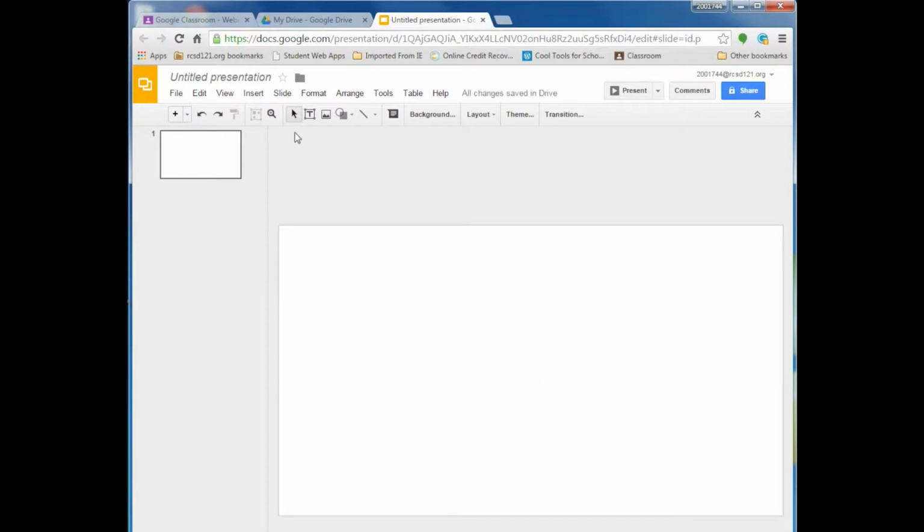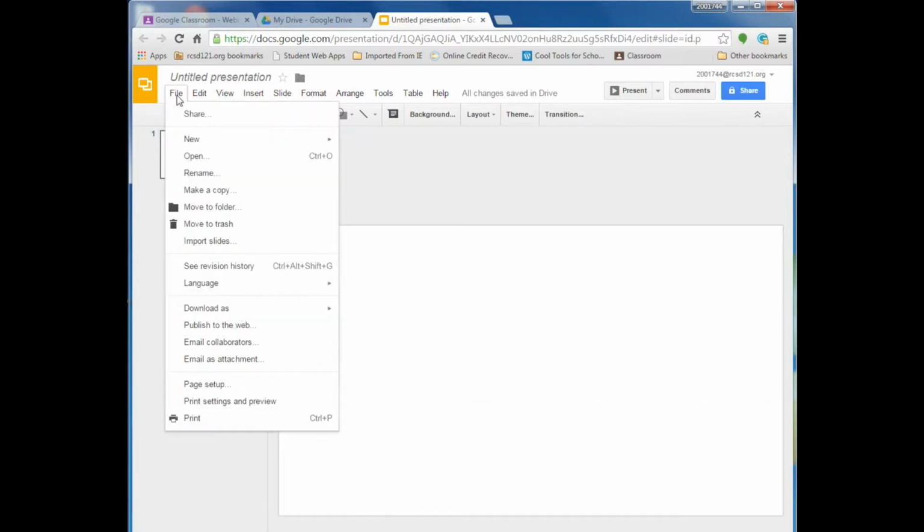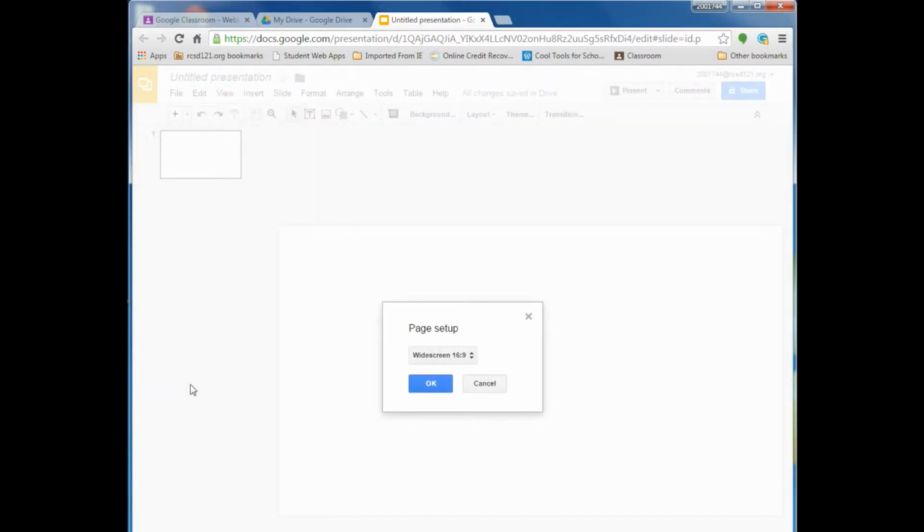And you'll see right now that the page is turned sideways, and we really need the page up and down like a regular sheet of paper. And so if you can go up to File and down to Page Setup and click on the box, and I need to select Custom.